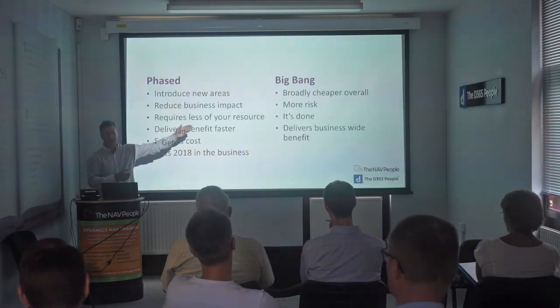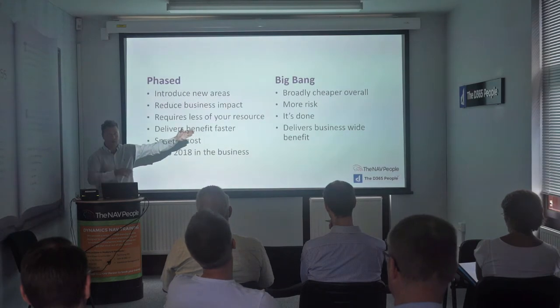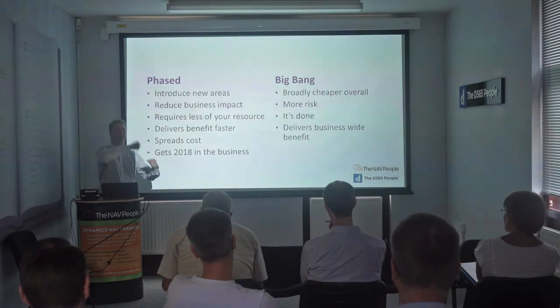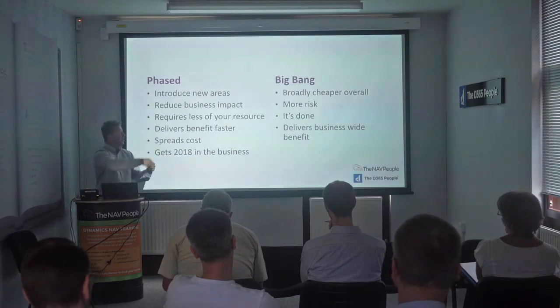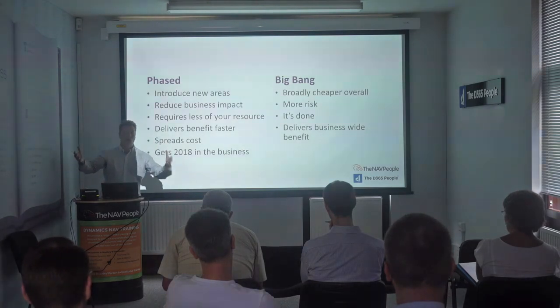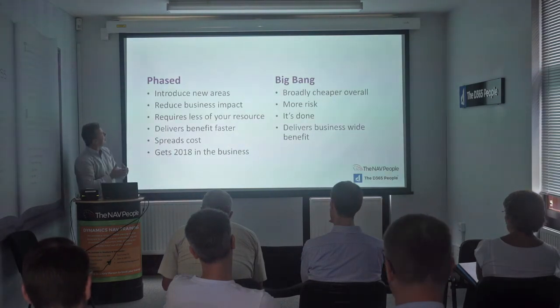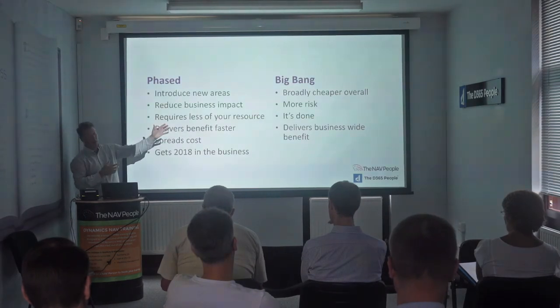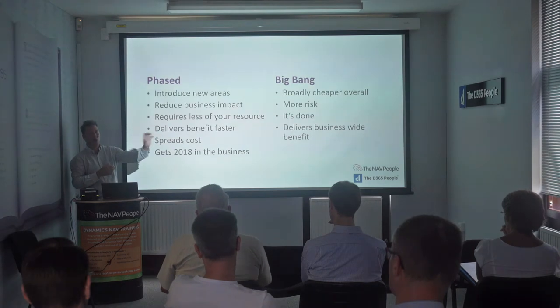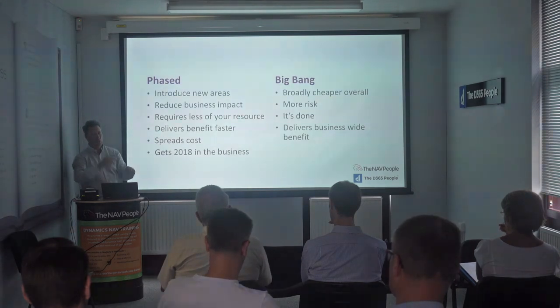The risk, of course, you've got to mitigate by doing lots of testing so you make sure everything is okay, not just on the test system, but in redoing the process to make sure we can successfully repeat the upgrade. And then once it's done, the day after, the business gets the same stuff they had before in a prettier looking screen. A full upgrade particularly requires a lot more testing because you have to make sure all those mods you've got work. You don't have to put as much testing in to make sure the standard NAV works. Of course, it does work.